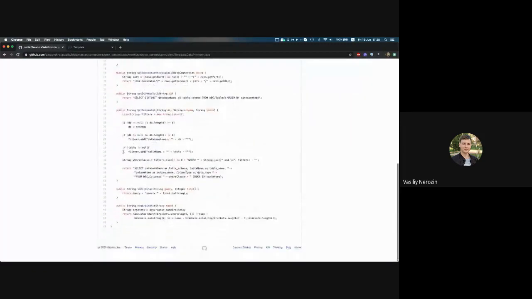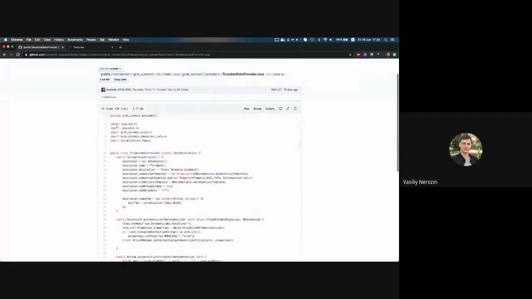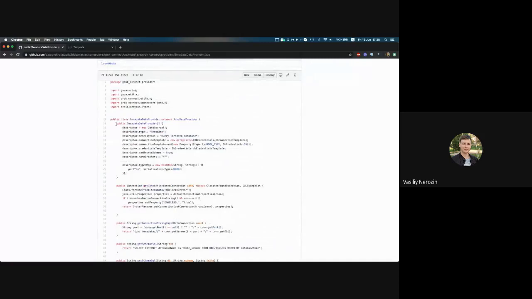The code is really simple. There we have some sections that return the parameters of the provider. It's a default template, connection template, default credentials template, and it can browse schema.